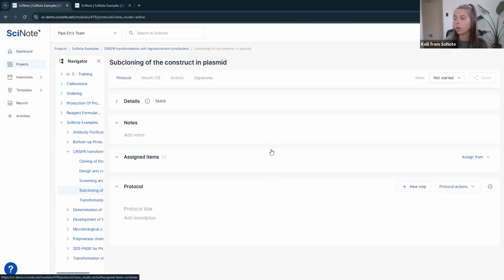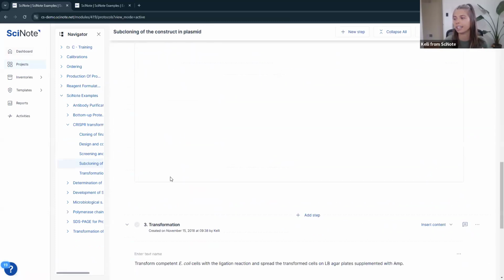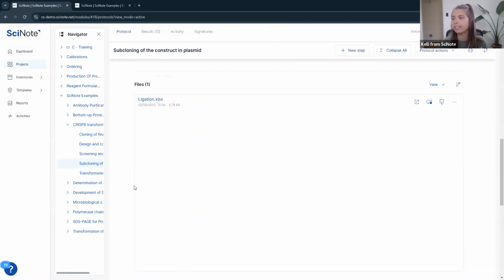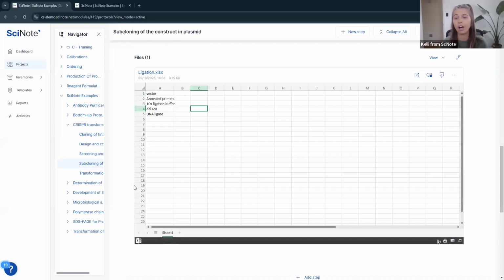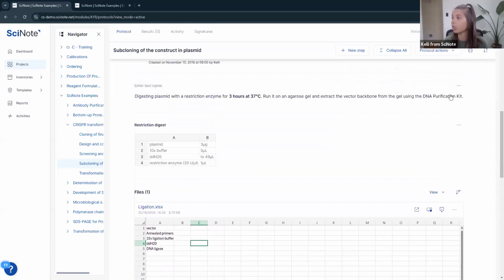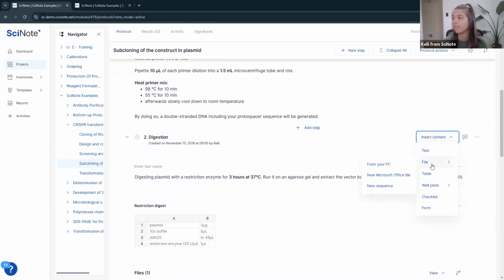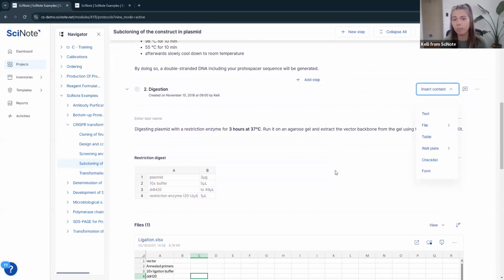Okay. So what I'm going to demonstrate with is an Excel. Because oftentimes I hear a lot that SciNote uses Excel online, and it's not as powerful as Excel on the desktop. So that's why I'm going to show you Excel on the desktop so that way you can use those graphs and the additional features that weren't with the SciNote online. But what I did was I uploaded this file by just going in here to the step, inserting, choosing the file, choosing from my PC and uploading it.